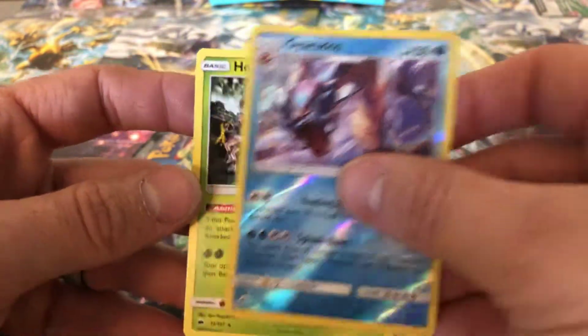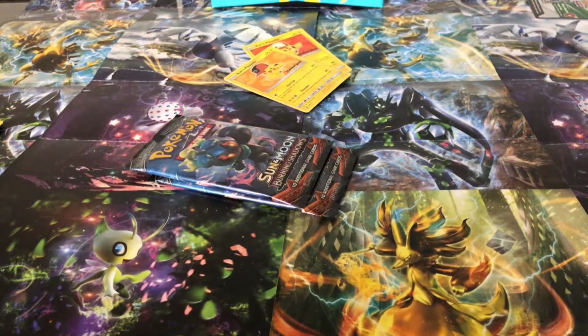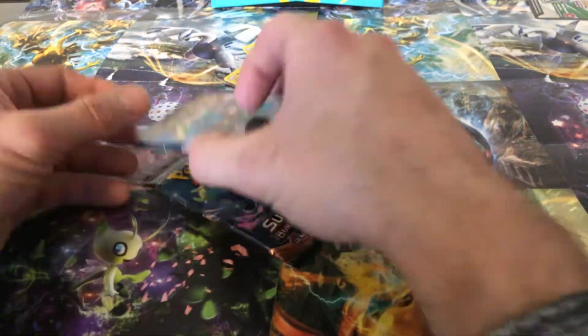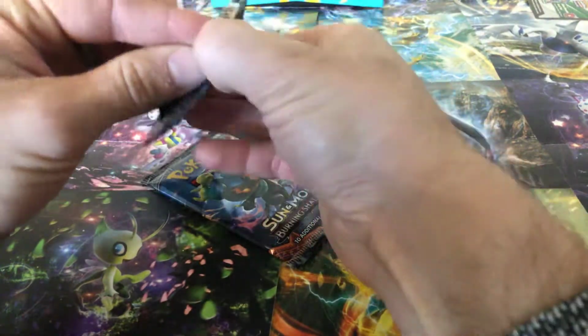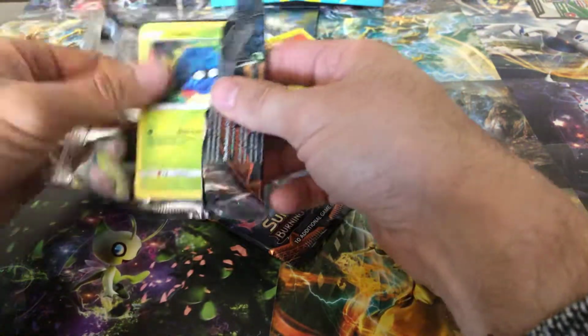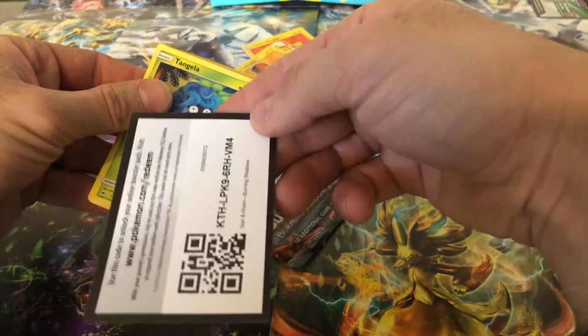Reverse holographic, rare Gyarados, and a Heracross. Darn it, I was hoping to ride that one out. My cards over here are starting to flood, so I'm going to put them over there a little bit. With two packs left. Ooh, there's a Tangela. Boom. Code card.